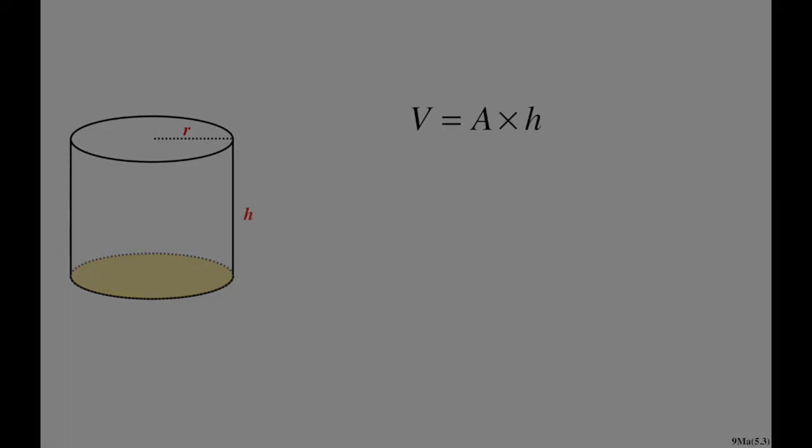The formula for a prism is the volume is the area of the base, or the area of that front edge or bottom edge, it doesn't matter what you call it, shape, times the height. What's the area of our base? It's a circle. Now the formula for the area of a circle is pi r squared. Now I don't really want to put brackets and a times there. I can just rewrite that as pi r squared h. And that's the formula for the volume of any cylinder if I want to find it quickly.